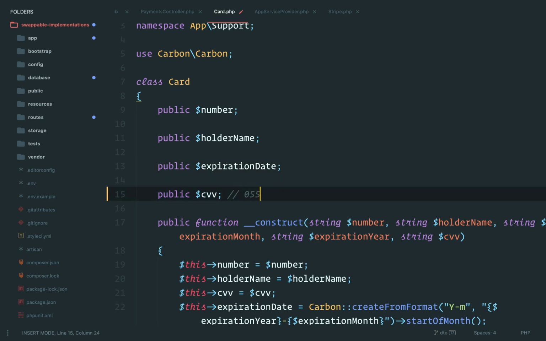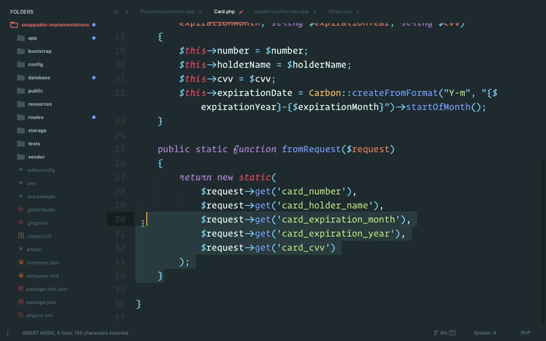If we have a CVV like 055, if we were to treat them as an integer, we would actually get 55. If we have an expiration month like, let's say, 06, you would get 6, all of that. So it's better to treat them as strings, not numbers. So we are not going to do any numeric operation with them. We are treating them as strings.